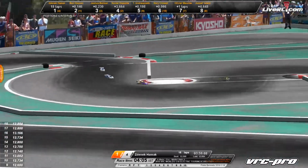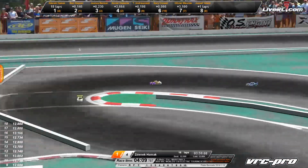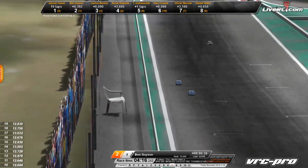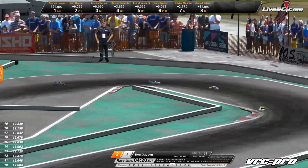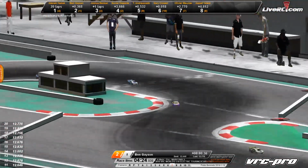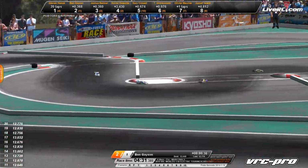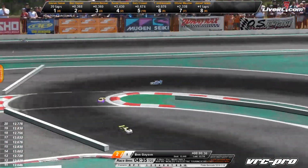Less than a minute to go now for a world champion to be crowned here in our Spec touring car class. Zdenek Hammock out front, then Ben Garrison. Here comes Berman. Joshua Berman is looking for the inside line on Garrison, not able to make it happen. 45 seconds to go. Berman right now has the speed. He's just got to make it happen, and he's got very little time to do it. As they come back around through the switchbacks, 30 seconds to go. Ben Garrison holding strong in 2nd. Berman drops back just a bit. Zdenek Hammock starting to stretch out his lead just a little.